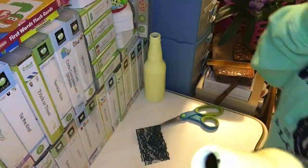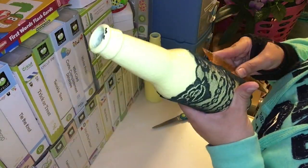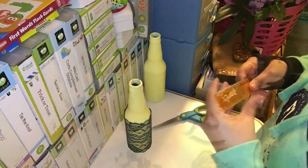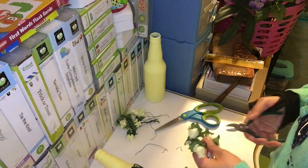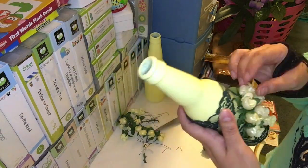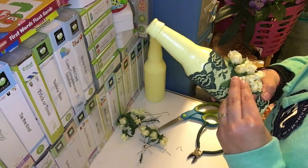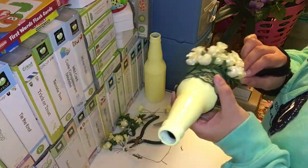Then we have my yellow pastel bottle. What I did was I grabbed my green lace and wrapped it around. This lace is from Ecuador when I was there — I visited a craft store, a ribbon store, and just fell in love with this lace. It's really cheap over there, about 20 cents a yard. I wrapped two rows of this lace around my bottle. Then I grabbed these yellow shimmery flowers — I don't know where they're from, they're actually from my mom's stash from years ago. I grabbed a bunch, cut it with my shears, and placed it on the front.